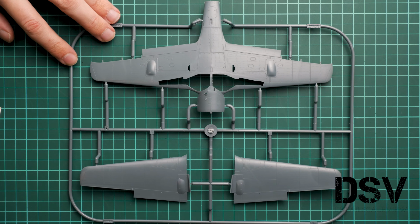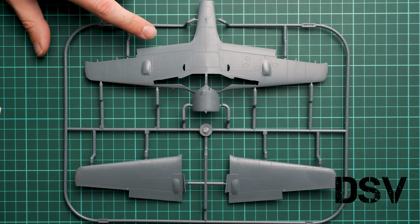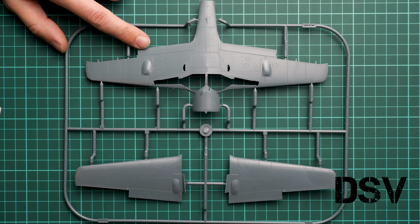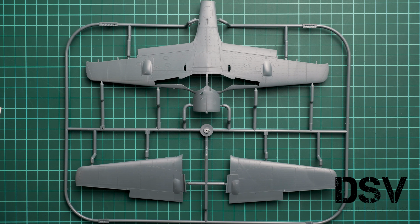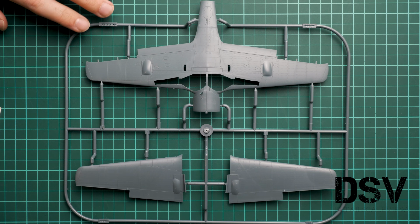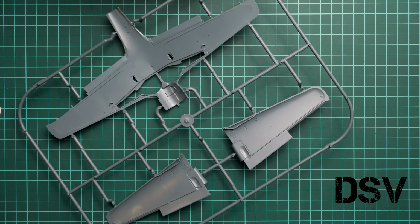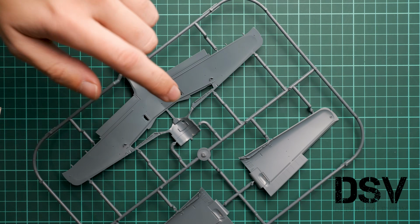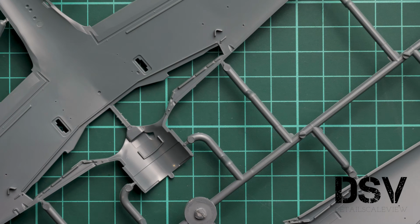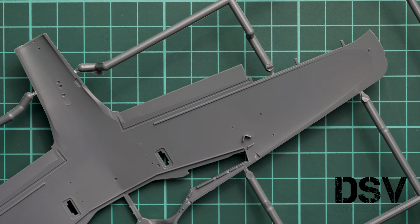So here we continue with a second plastic sprue. This one is dedicated to wing parts. Note that ailerons are separate but flaps are molded in, so you will have to get a separate PE set if you would like to get them in the lowered position, otherwise it is not possible. And note that there are even special reduced points, or let's say special borders, which will make it easier to cut off the extra plastic. Here you can see it in the zoomed in version.